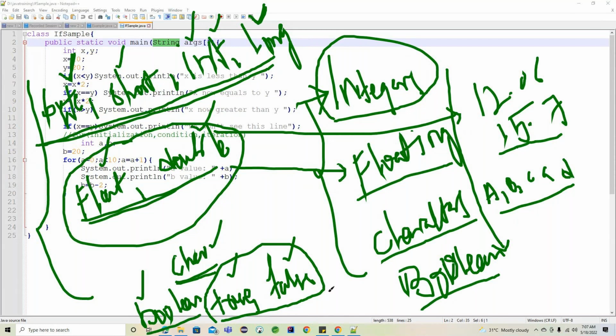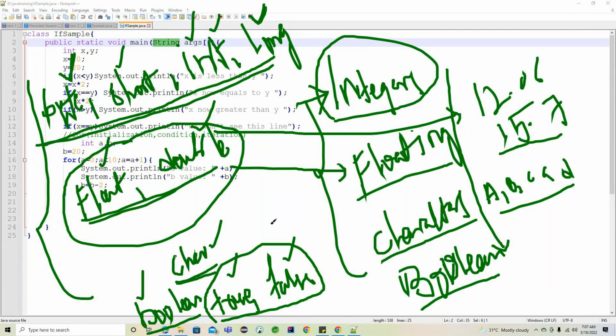Other than these two values, if I try to give something else, the compiler will give an error. Getting the point? So now you can count how many data types we have: four, two, one and one, so around eight data types.